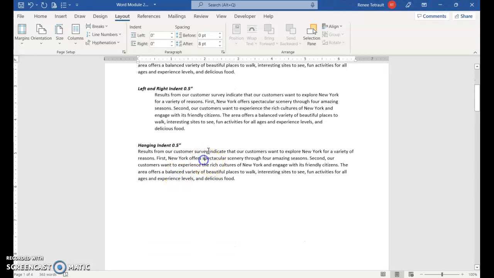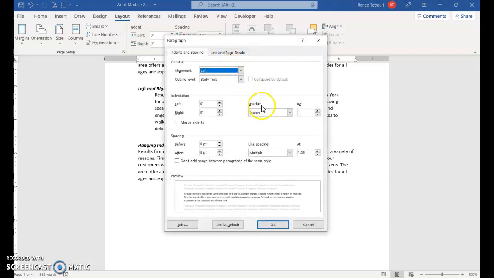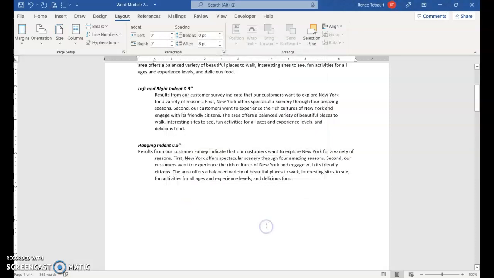And the last one that we started, again, be anywhere in the paragraph. Hanging indents you'll see on works cited pages. What happens is the first line stays at the left margin, but all the remaining lines are indented. So to do that, you could go, of course, 3 ways. So paragraph, under special, choose hanging. Notice your preview window. It's a 1/2 inch exactly. The first line is at the left margin, and all remaining lines are indented. So that's one way to do it.